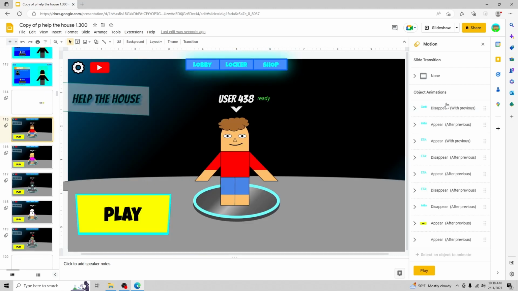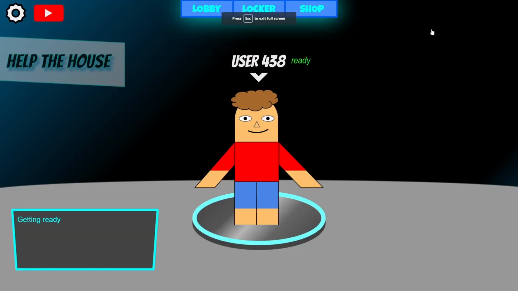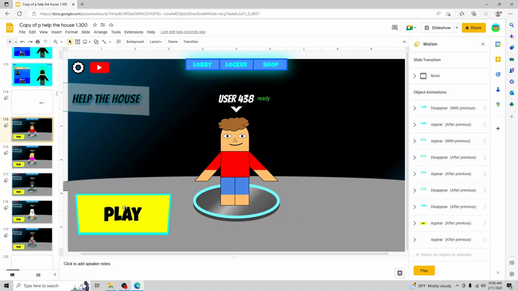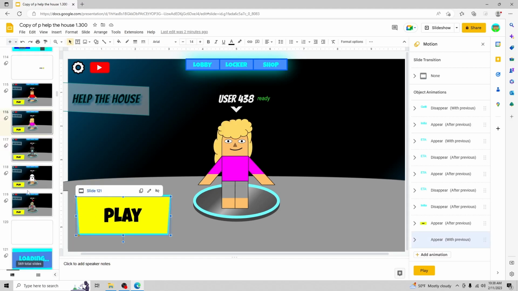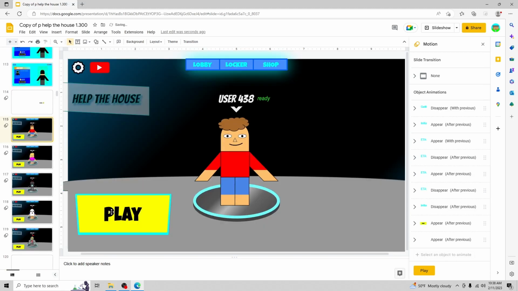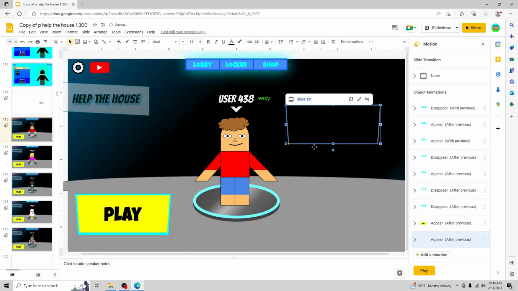This is where I used a lot of animations. So here's what it is. It says getting ready, initializing connection, ETA 1, 2, and then play. Now this play thing is a link. They all have the same link. It'll go to here where it's loading, and just a lot of animations here as well. So let's see this. This is the link.